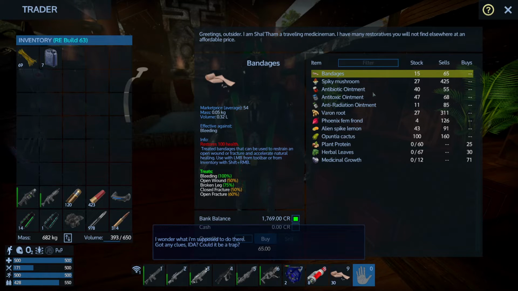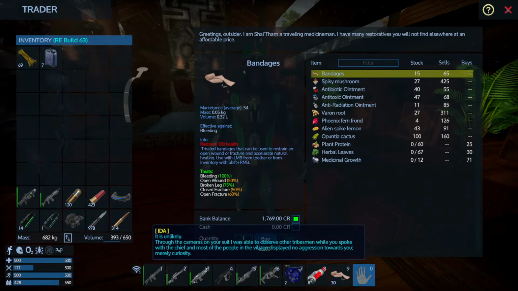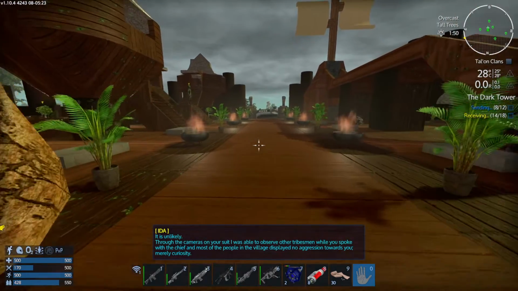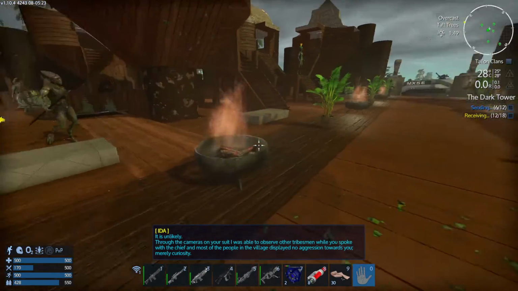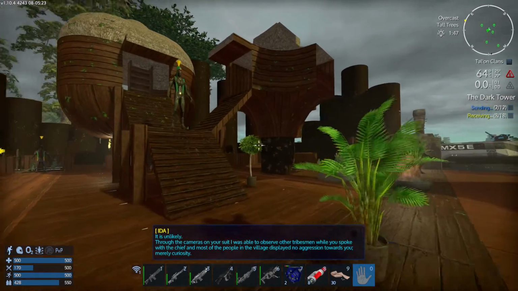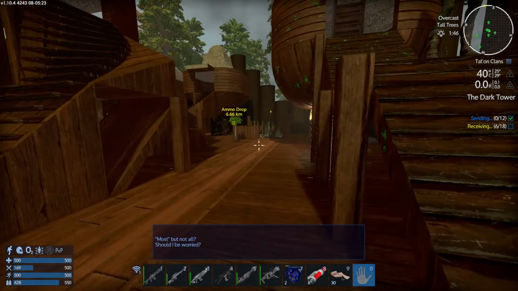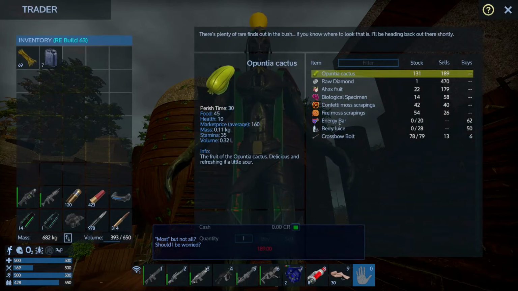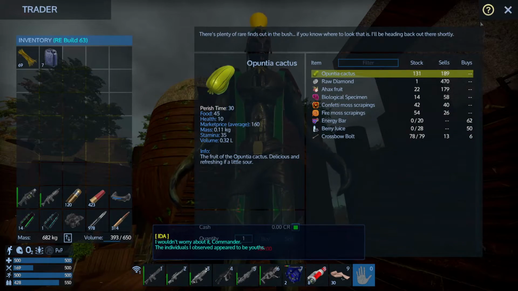I think if we try and buy anything, it's getting... I don't think we need to buy anything just yet. There's another mushroom farmer in here if we wanted to do the mission. I think the mushroom farmer is over there. We could do another. Okay, they're all selling the same thing.